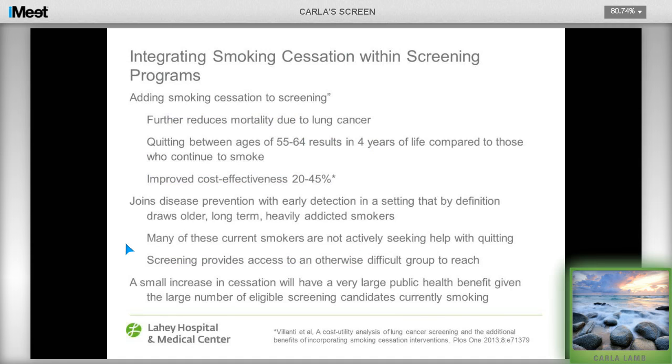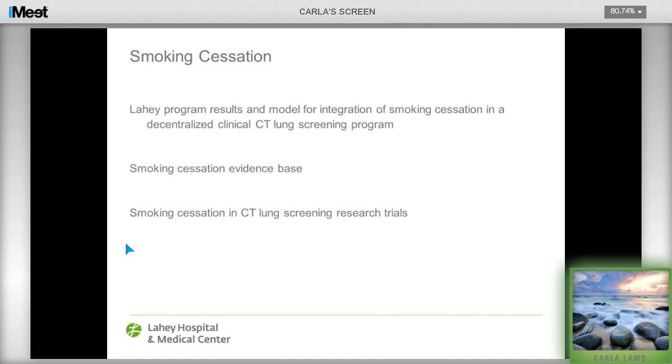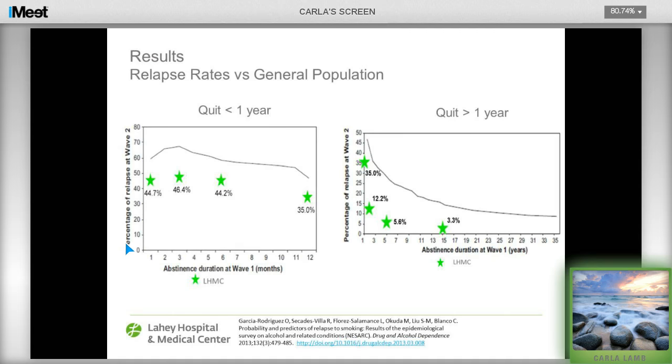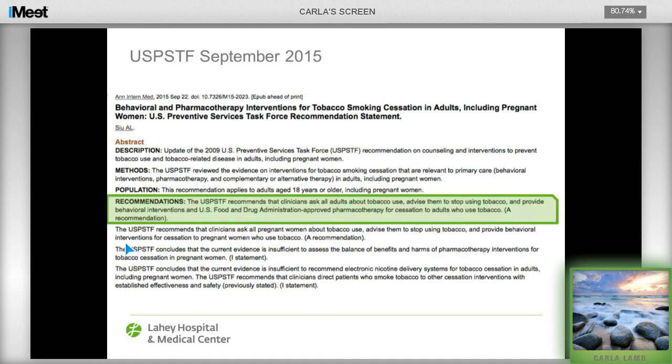And last but not least, these slides are really for your education, but just again, the power of smoking cessation opportunities, and CMS and USPSTF has required this. These stars really highlight our Lahey program, and it goes back to saying that we identified 11 teachable moments to keep bringing the point home, not only to talk about smoking cessation, keeping the patient who's already smoke-free to remain that way. We had marked reduction in relapse of patients in the screening program because there were so many opportunities by different providers and different people reinforcing smoking cessation, providing tools. So I think that's a very important point.